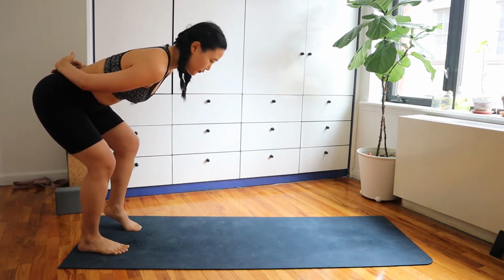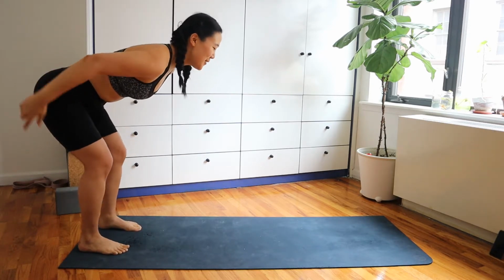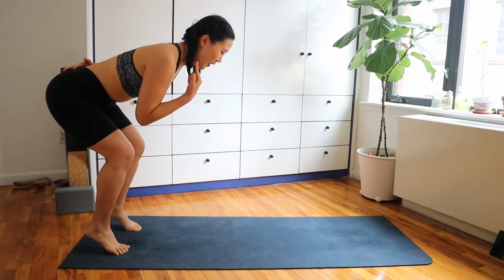Last one. All right, make sure you're even. And from here, of course, you're gonna lift both heels up, lower, both heels up, and lower. Whew. Starting to feel my quads here.